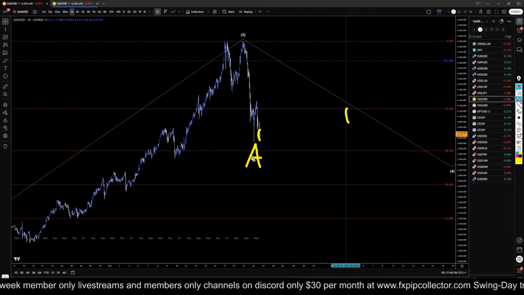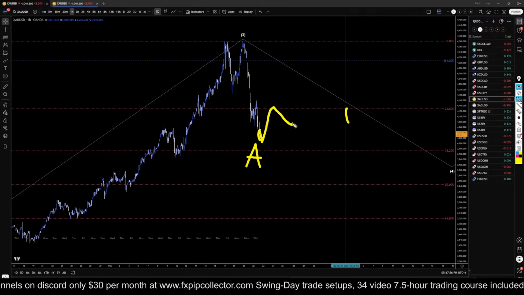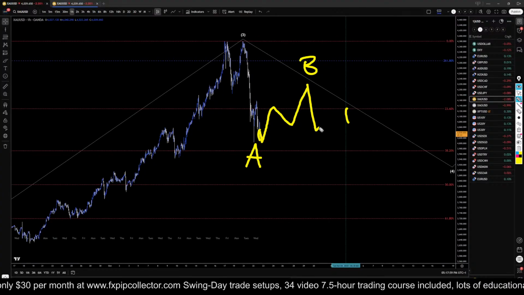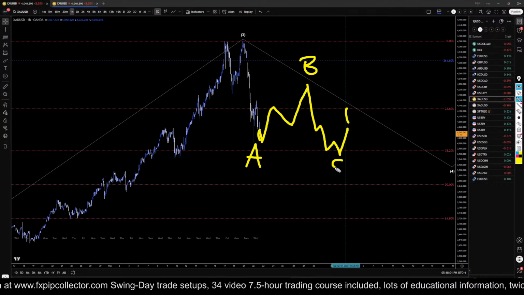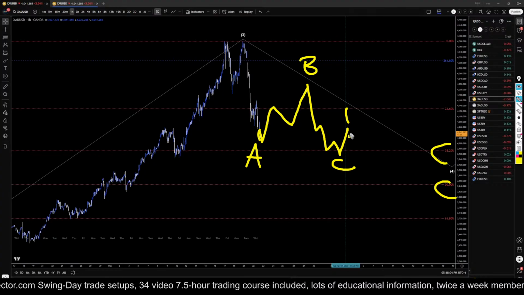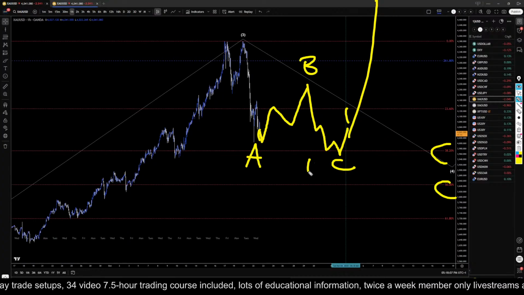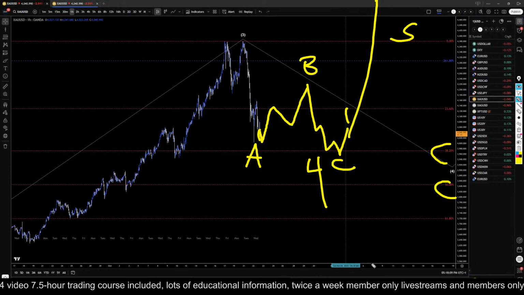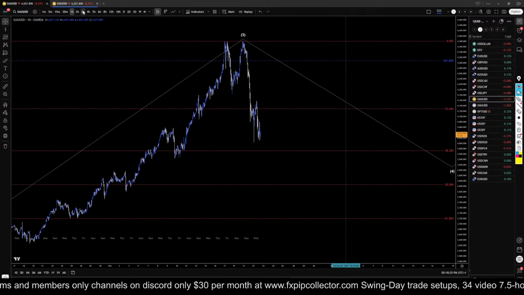We think that maybe the wave A is almost over, so that could be something like that. Maybe it is just going to be a traditional ABC. Maybe it's just going to be something like that, and then something like this, and then at the end of the month, maybe the 38 or the 50% will cause the push up again for the wave 5, because I would really expect to see one more push up. So, anyways, yeah, I would definitely expect to see another push up.